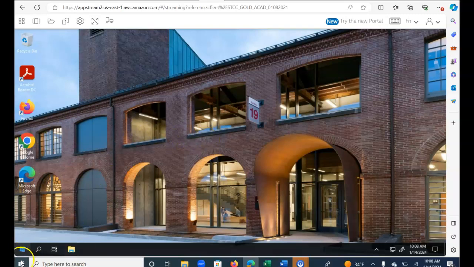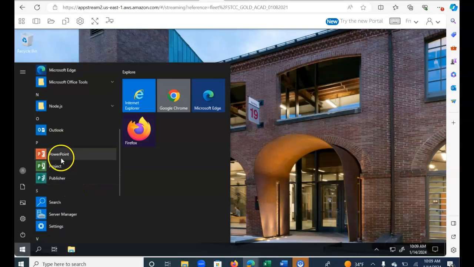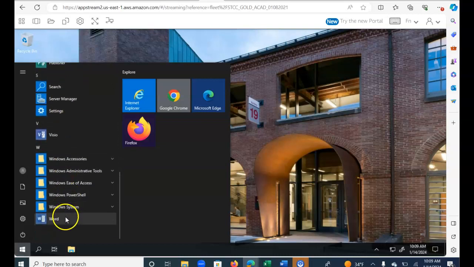So if you'll notice, I have two windows. The bottom one is my taskbar, and now the top one is the taskbar for the virtual desktop. So if I was using a Chromebook and I didn't have Microsoft Word, when I click this window, I'm on the school's computer, and I'll see that I do have the Microsoft Office Excel, I have Access, I have PowerPoint, and I do have Word because I'm using the school's device.